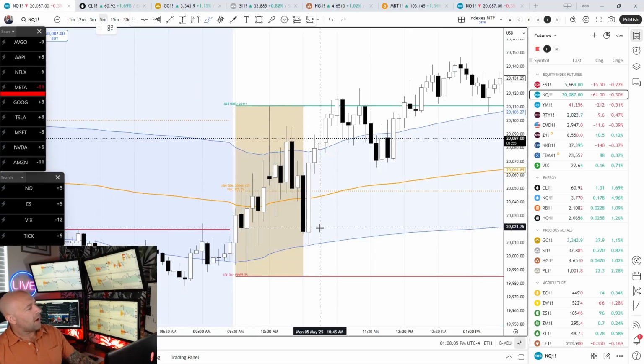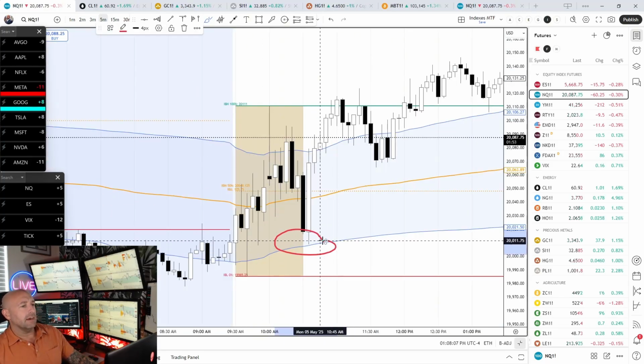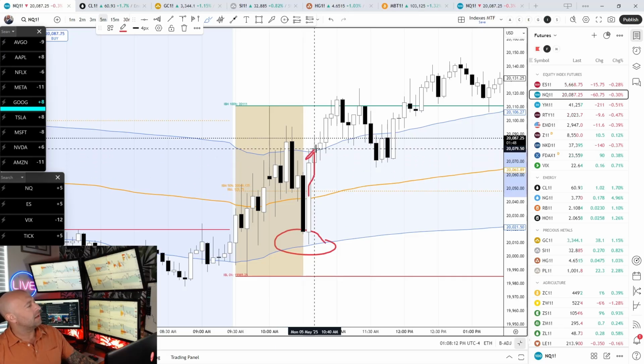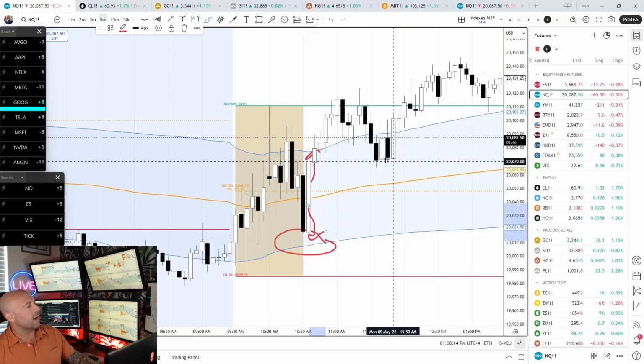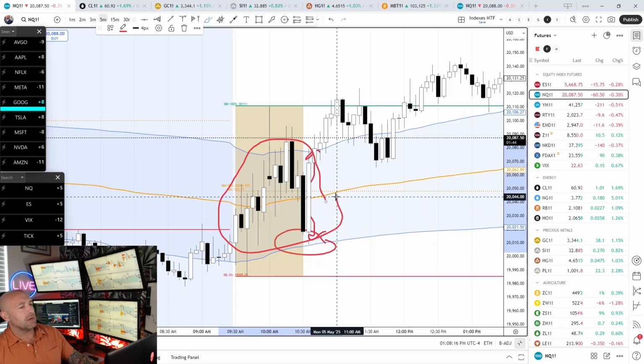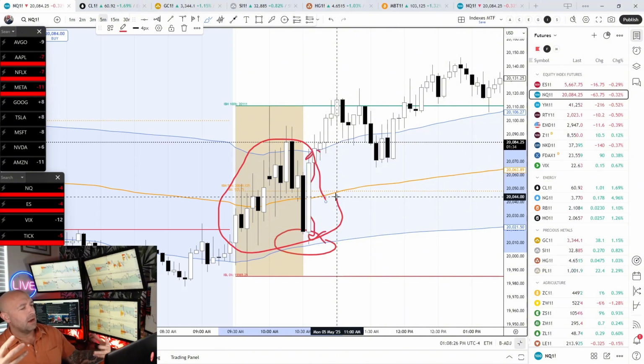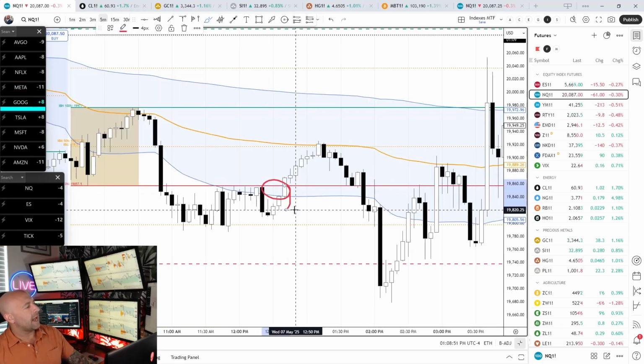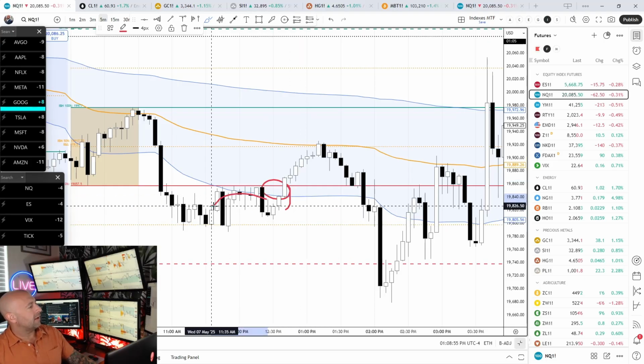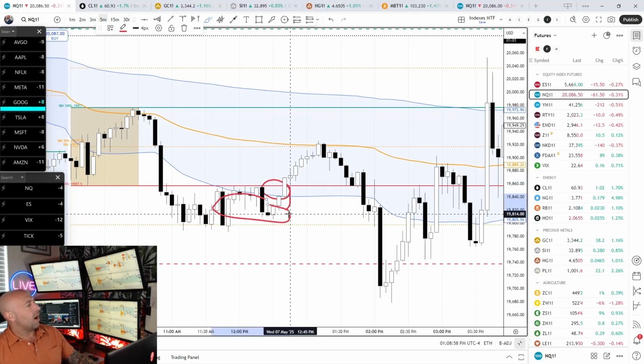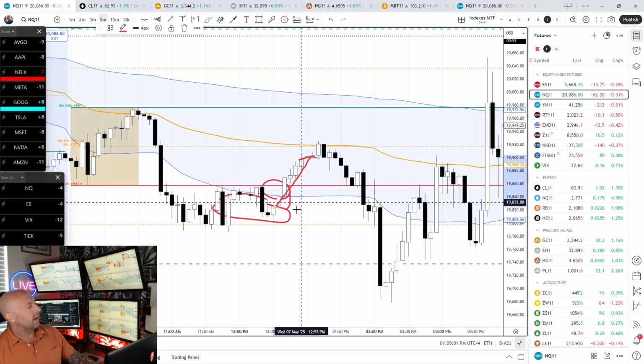Now for a fade value area extreme setup like we got right here, if price stretches to the 1 standard deviation band in either direction while we're holding in balance like we were here, I'm listening for absorption or exhaustion. TickStrike going quiet while price wicks is a gift. In a return to value trade like we had here, TickStrike helps me confirm the failed breakout attempts, which we had down here, and I'll wait for the reversal to the upside. All right, the buyers step in, driving this thing towards VWAP.